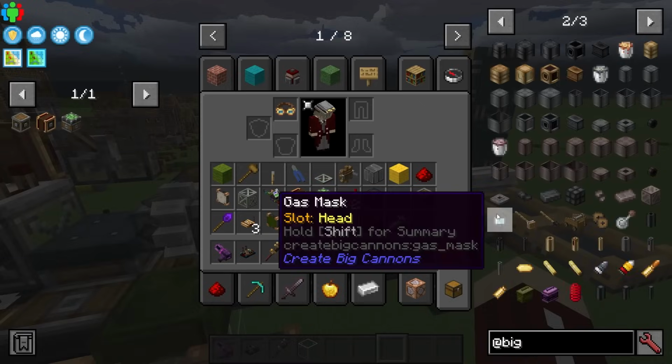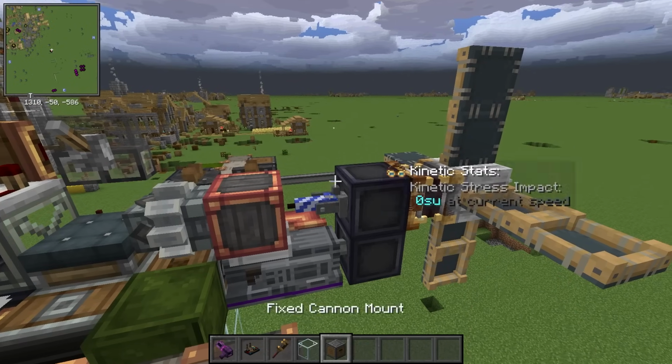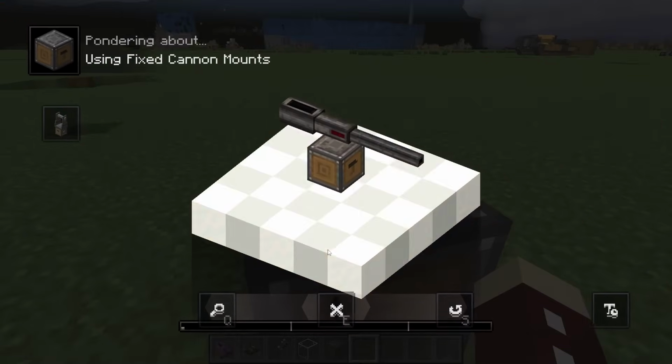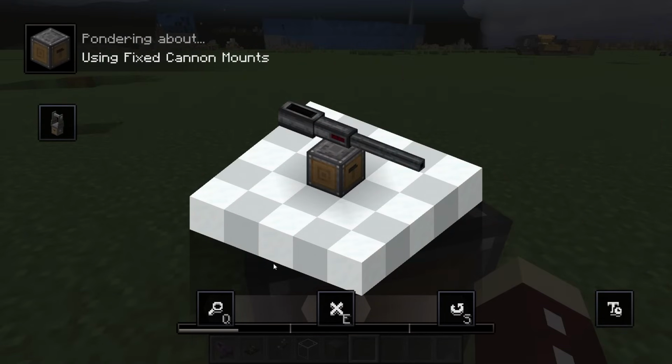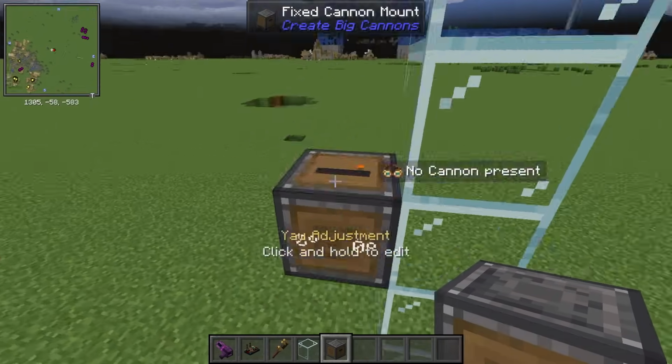I recently updated Create Big Cannons and I noticed it added a new type of cannon mount. It added a fixed cannon mount. Look at this block. Well, look what it's supposed to do. See, you're supposed to just be able to attach a gun to it. Oh, I can probably do it on the side as well.